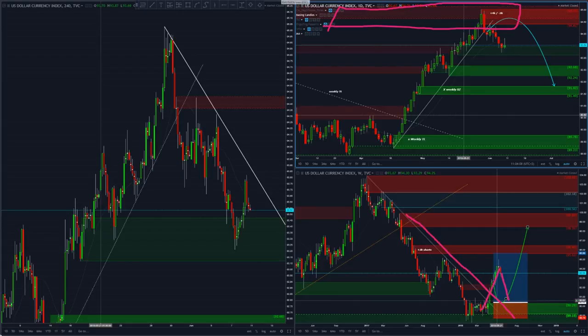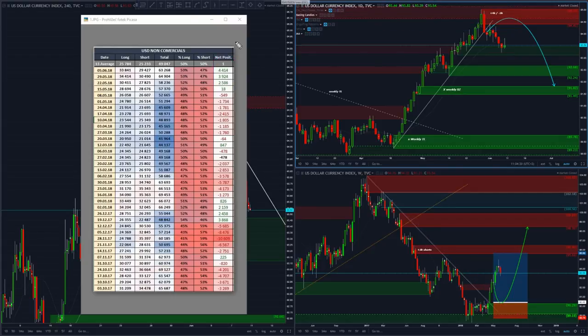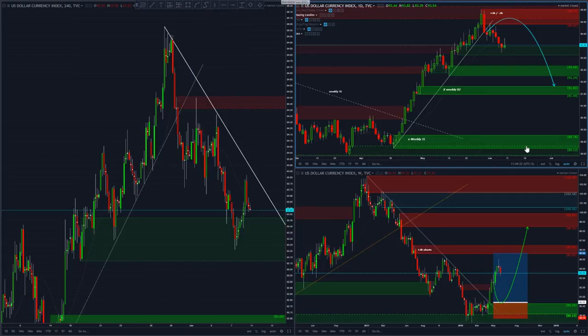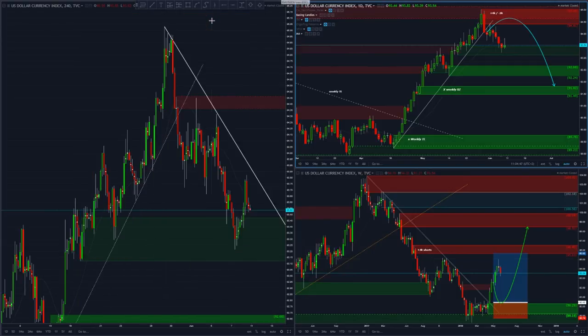Where could banks add more longs? Because if we look again at the COT data, we can see that they are still not fully exposed for the longs, which I expect is gonna happen, but probably not for now. So I think they need to go with the price lower, where they will be adding more longs. So we can see that if the price is dropping, they are adding the longs. You can see that the net positions are rising. So I think this could still be dropping even lower, but let's see what the FOMC makes with this dollar next week.